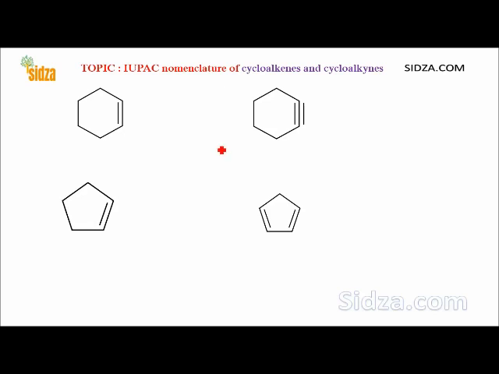Cyclic molecules which contain a double or a triple bond will be given the name accordingly. So this molecule is a cyclic molecule, a cyclo, and it contains 6 carbon atoms, but there is a double bond, so it will be called cyclohex because it contains 6 carbon atoms. So it's a cyclohexene because of the double bond, so you get the ene ending there. And this will be called cyclohexyne because of the triple bond. So yne and ene are the terms we use.